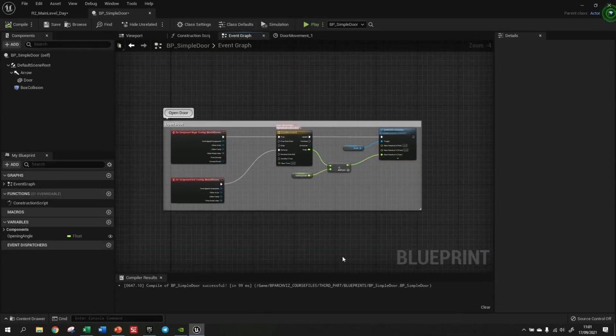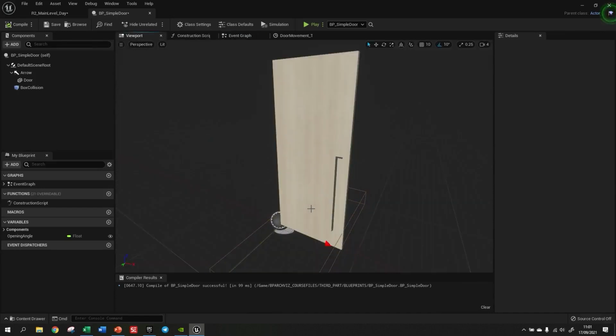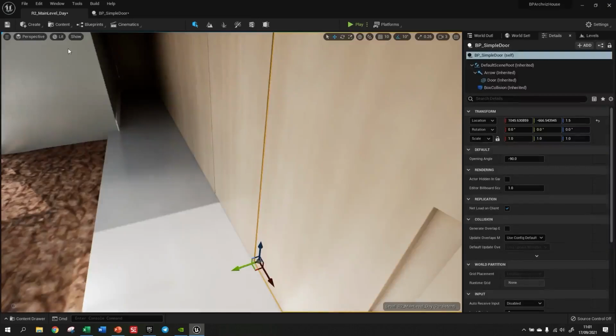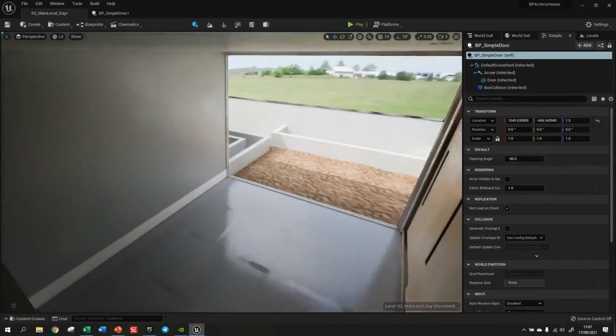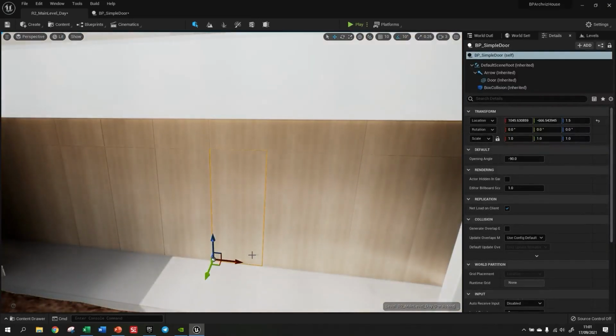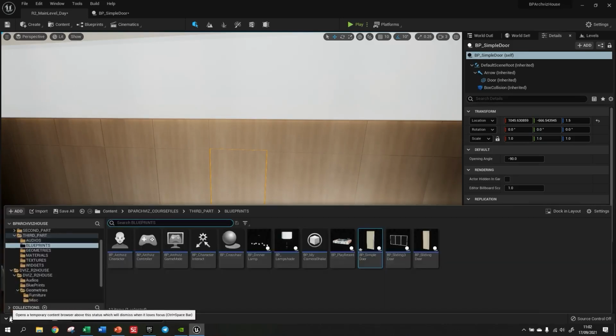Okay, everyone. So as you probably saw in the sped up version, I've replaced the static mesh, set it up. I've added a box collision and already put it into our scene. Just adjusted the way it rotates as well. So as we approach, the door's not swinging out at us, it goes in. So now we can add the sound of the door closing. Okay, so how do we do that?